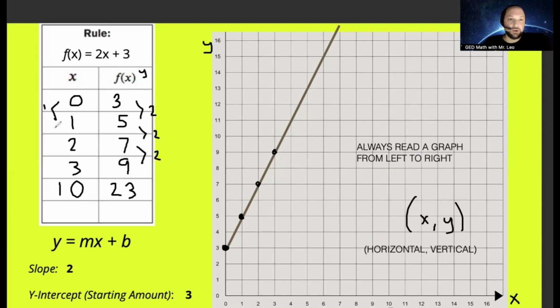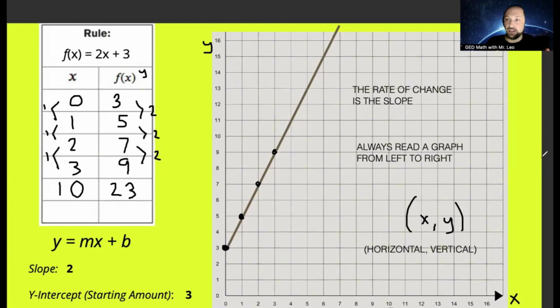Since the inputs are going up by 1, the outputs are going up by 2. Therefore, the slope here is 2. The rate of change is 2. Write this down again: the rate of change is the slope. If you can find out how a function's outputs are changing, the outputs, that's what matters, you can find the slope. These outputs are going up 2 for every one input. Therefore, the rate of change is 2.